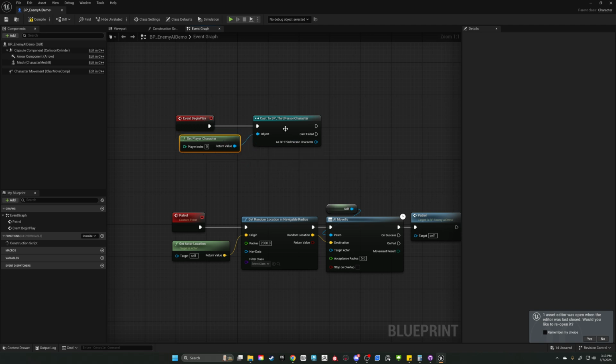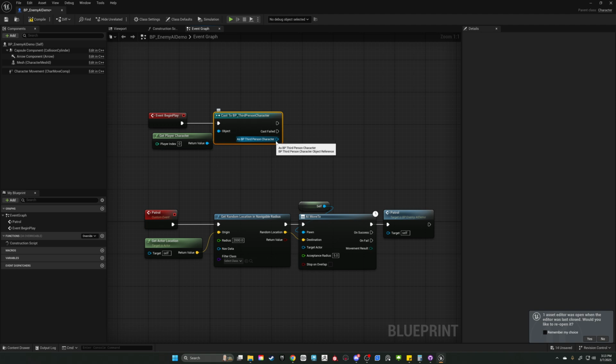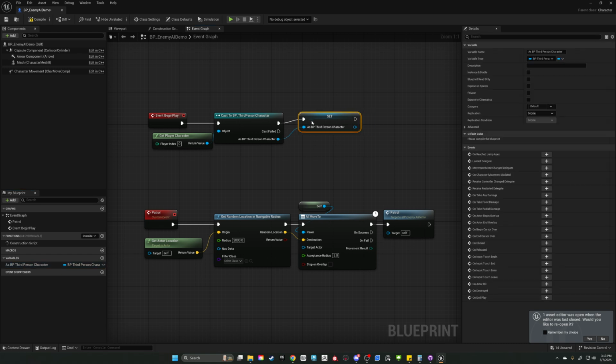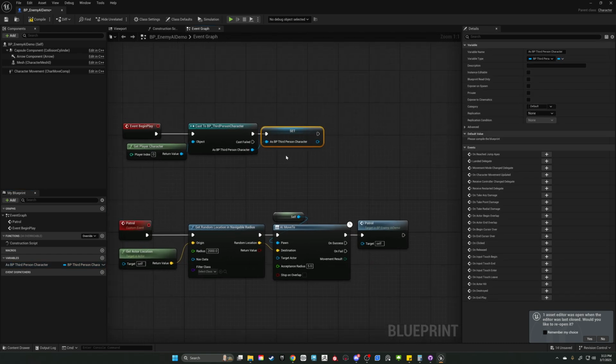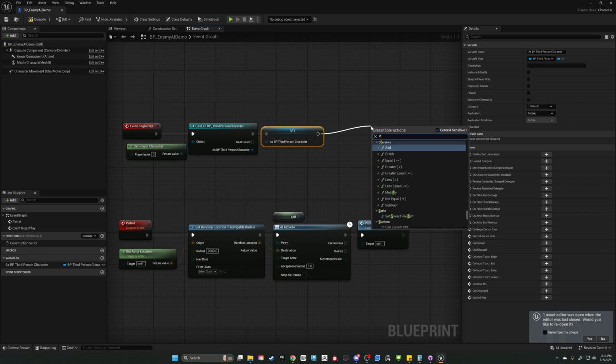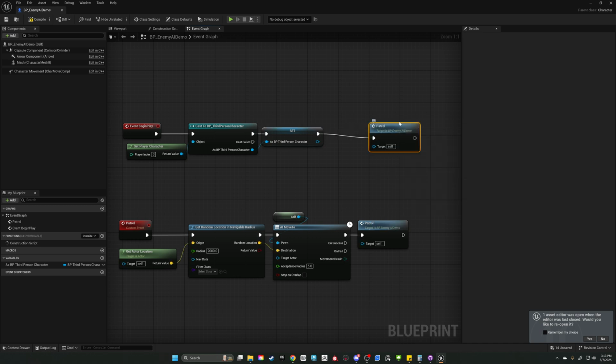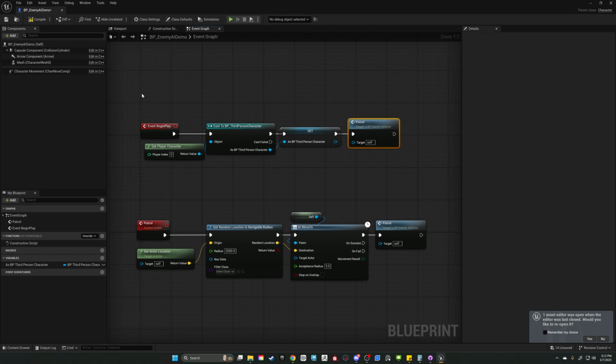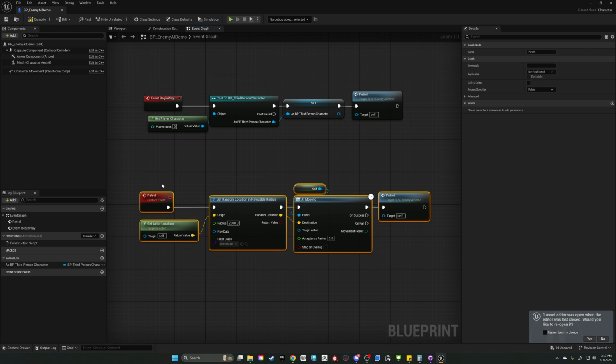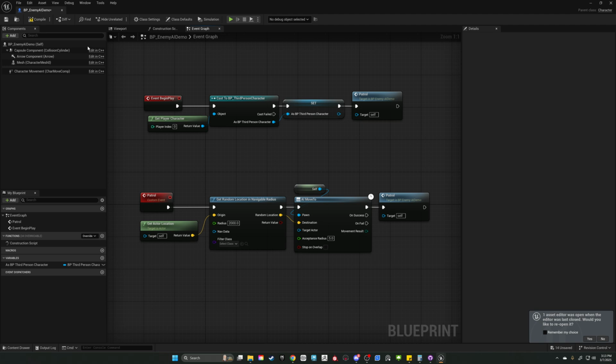And now to convert this into a reference that we can use later, we're just going to right click this as BP Third Person Character and promote it to a variable. It'll plug it in just like this. And then finally, out of that, we can run our patrol event. So when we begin play, when we start up, we're going to create a reference to our character, which you can see has popped up down here. And then we'll start our patrol event. In our patrol event, we'll start moving location by location. So let's test it out, see how it's working.